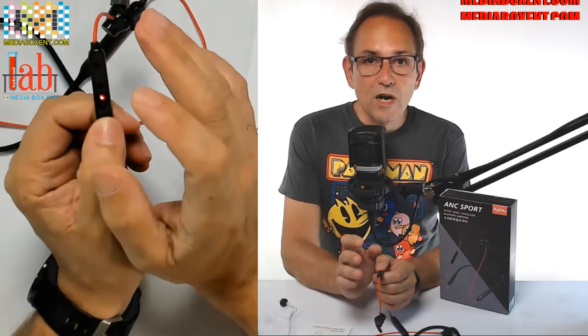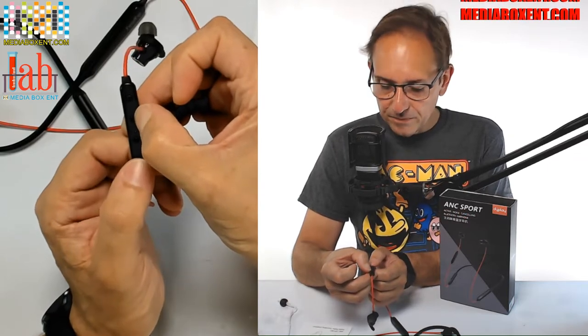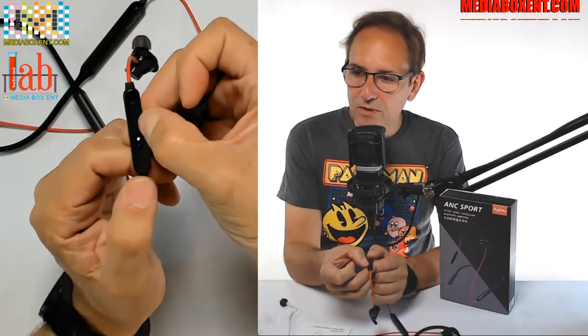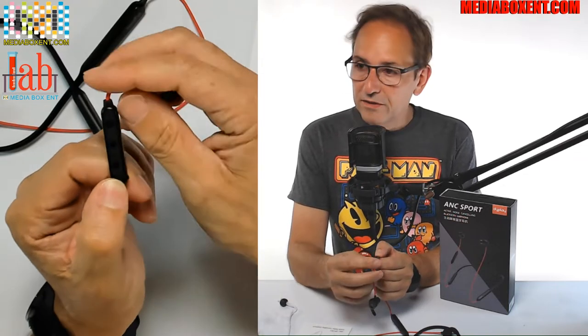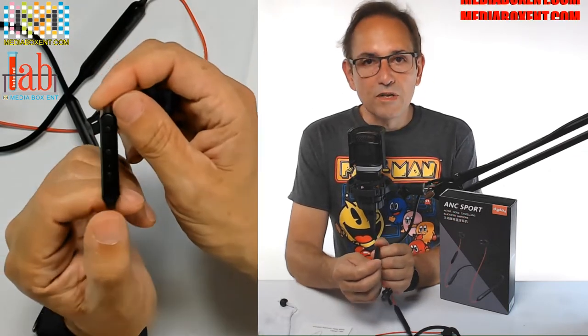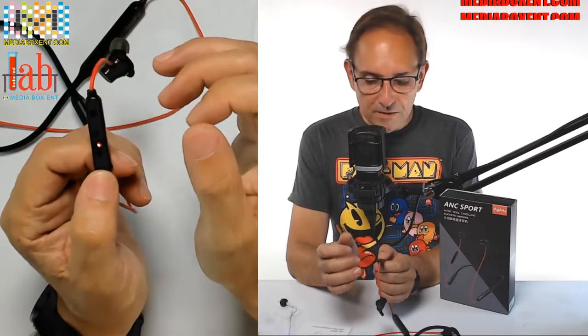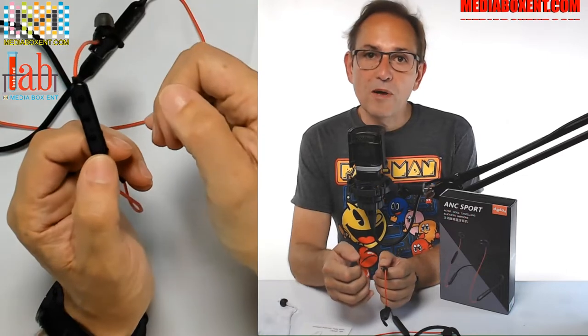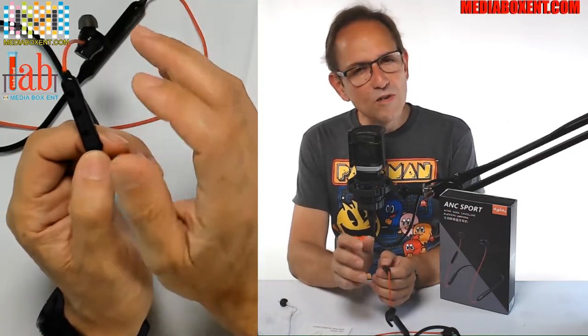So now to turn it on and be ready to pair, what are you going to do? You're going to press it for six seconds until it starts a blue light, and then it's going to blink between blue and red. You see there, blue and red, and it will be ready to sync. The nice thing about this one, once it syncs and you turn it on back again, your phone will recognize it and in one second activate.